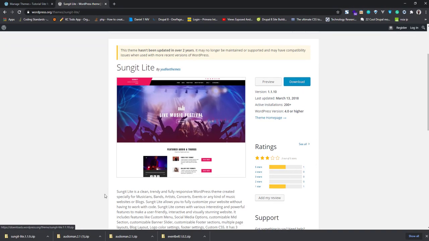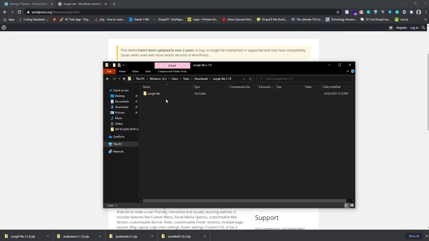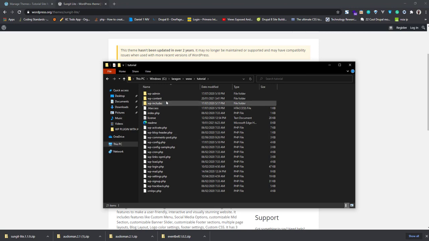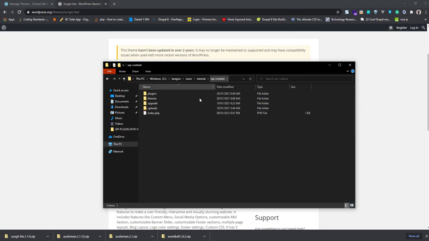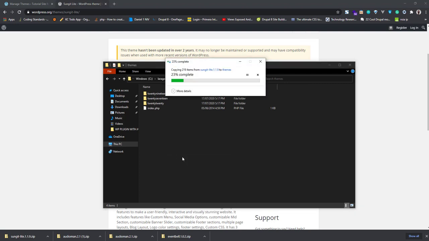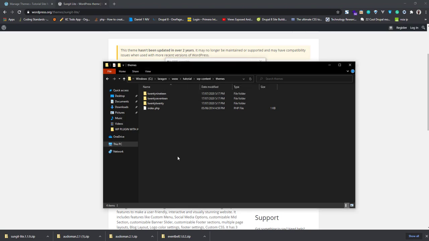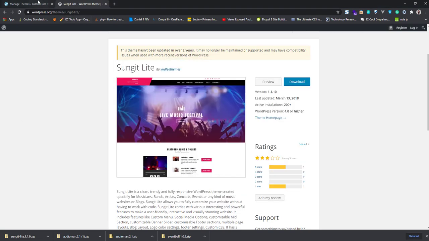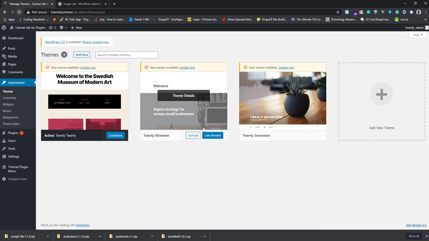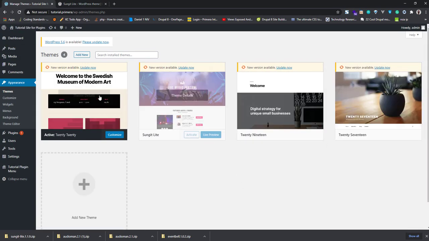Once you download it, be free to move it. Once you download, you can open it. Open, and let's copy it into our root directory, which is our WP content, and that's where it gets themes. So in that themes folder, I'm just going to paste the file that I copied. Once we're done with that, we can go back to our admin page and then refresh. Once we refresh, you can see it's here.